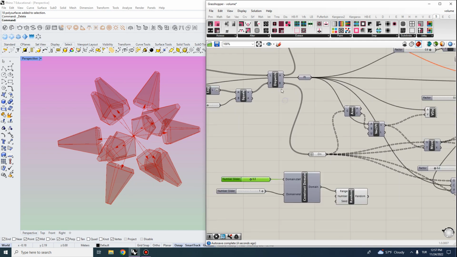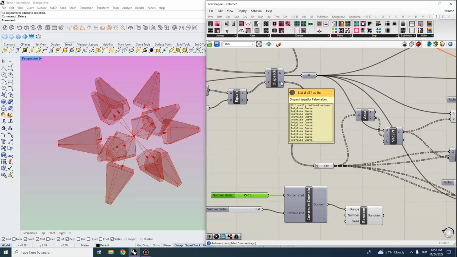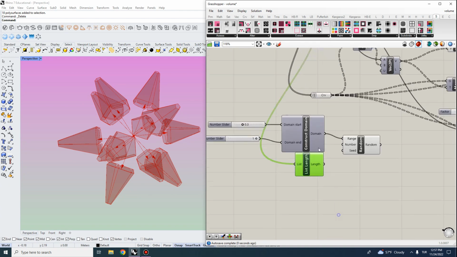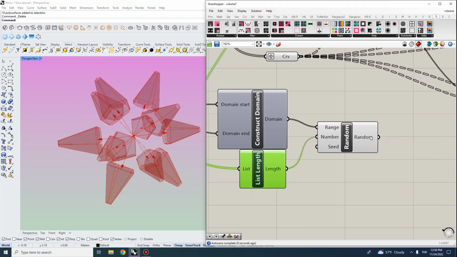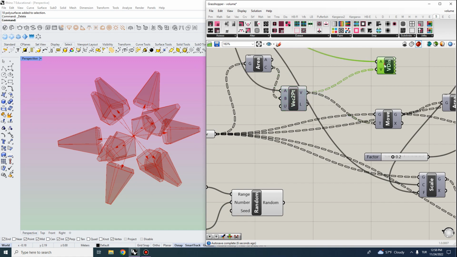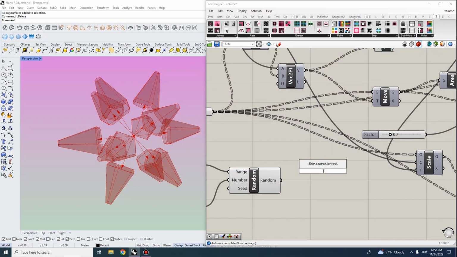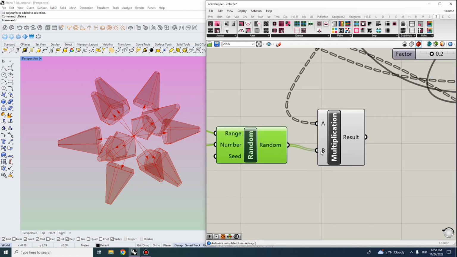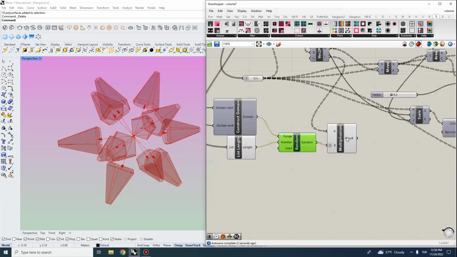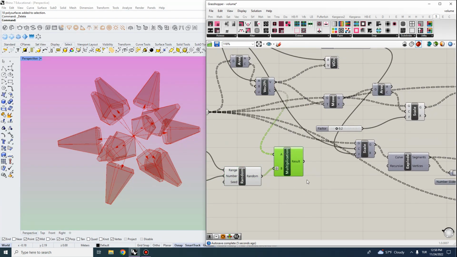And we need 12 of these, but we can get that number from the list that we are operating on. So we want list length, and if I get the list length here, we get 12 elements. So we get basically 12 values, and I want to override the magnitude of each vector here. So we can simply multiply the length of these vectors. You can see that this data is grafted. We need this to be grafted as well. So let's graft this part. Now you can see we have actually modified the length of each of these vectors.